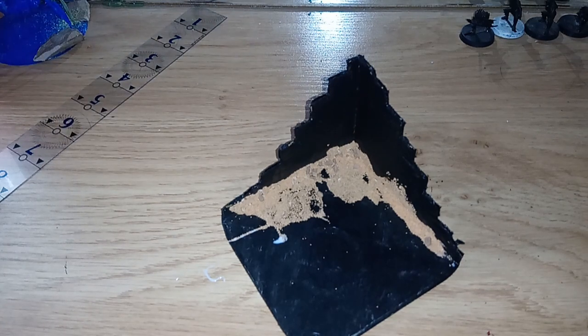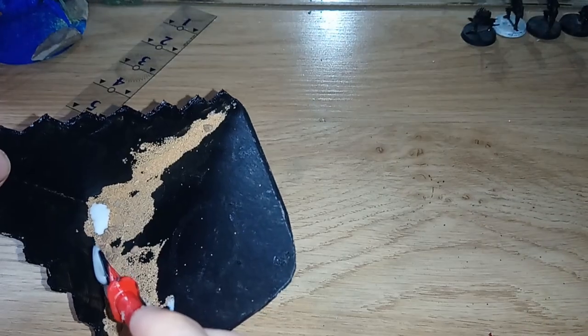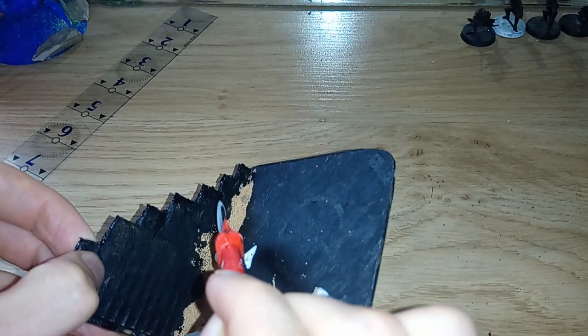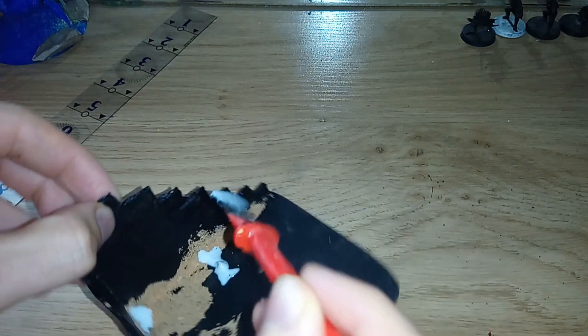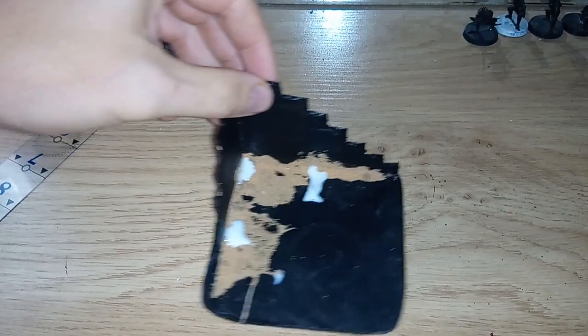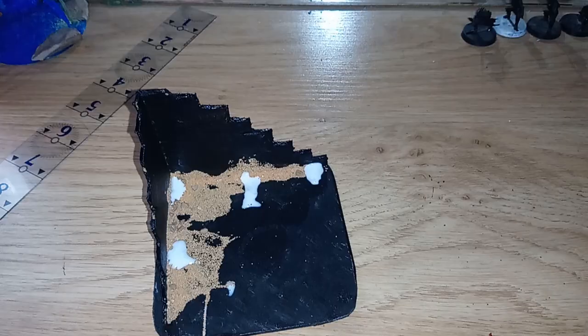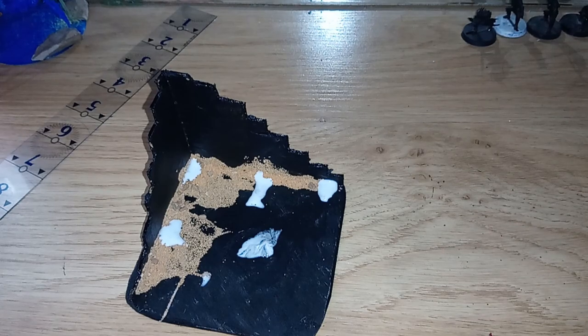What I'm actually going to do is place some more PVA just in a few dollops on top of that to add even higher piles. Get a nice big pile of it into the corner. Get another pile partway down this edge of the wall, and that can pour out onto the base. And we'll put a dollop over here as well. And again, that can pour even further out onto the base. So we're really not worrying about being tidy with this step. We want it to look as much like ruins as possible, so we just want messy rock piles all over the place. And I may even come out further onto the board and we'll have a rock pile out there.